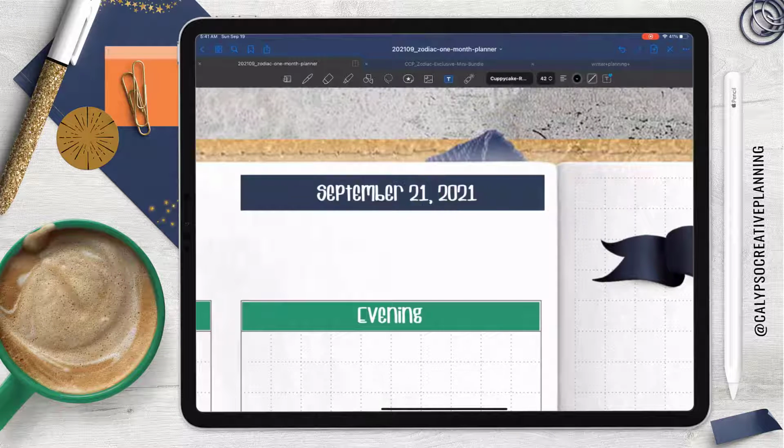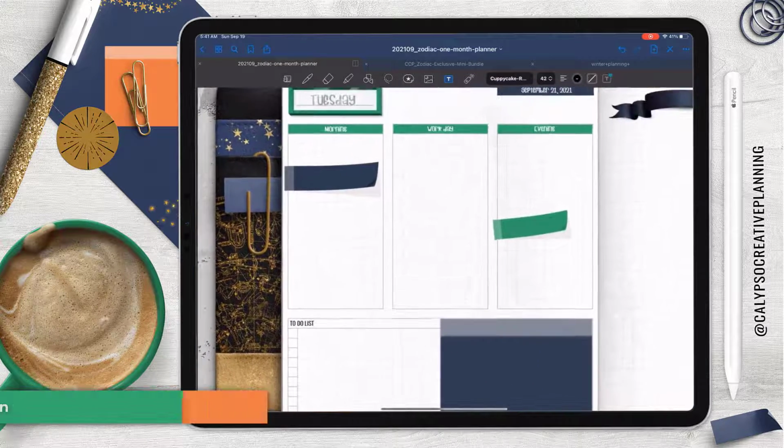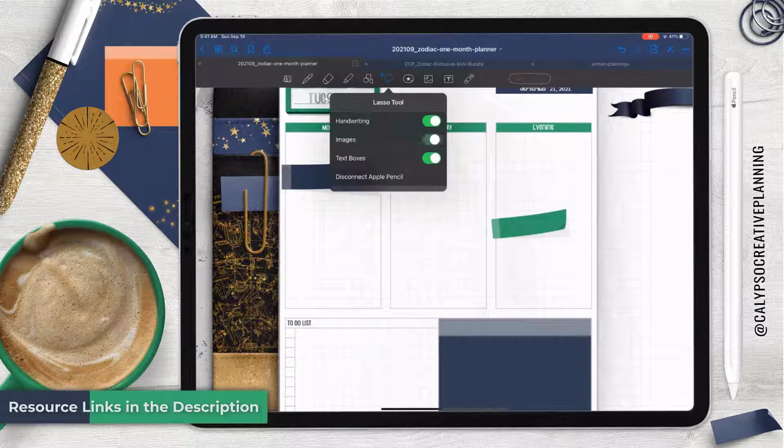So this was kind of fun doing these two different spreads. So I had like 2 days worth of my planner pre-decorated when I sat down and did this on Sunday. So that was fun.